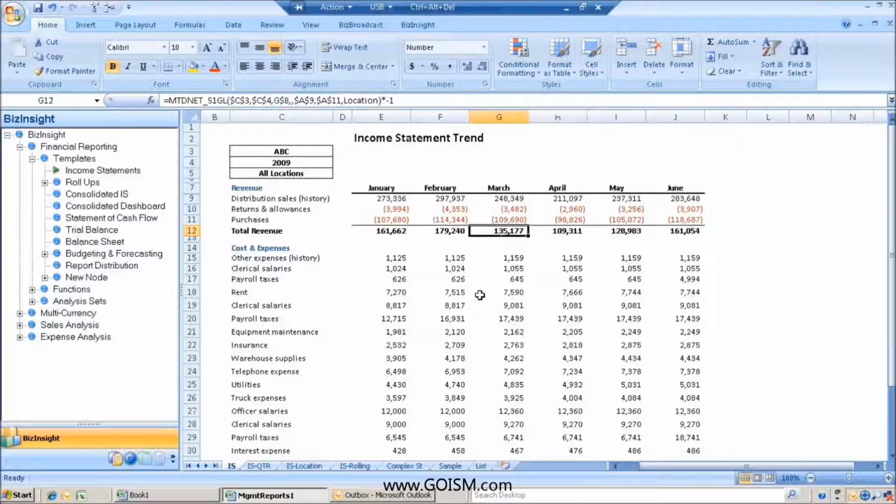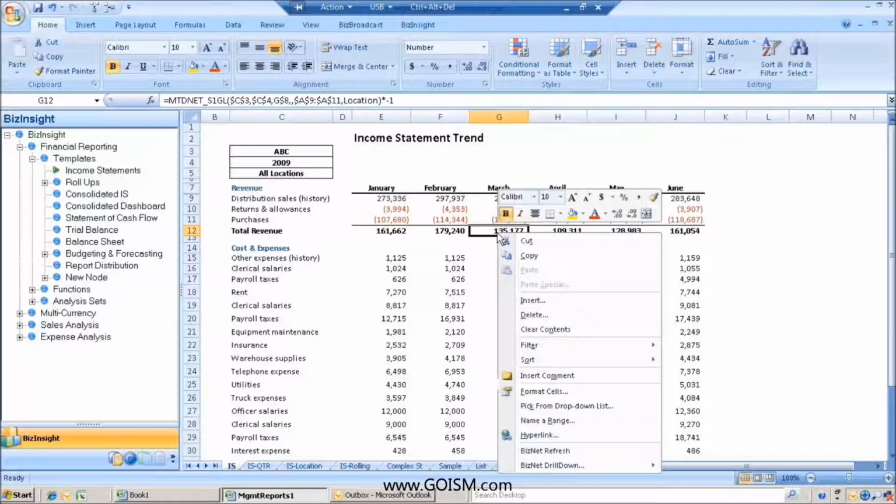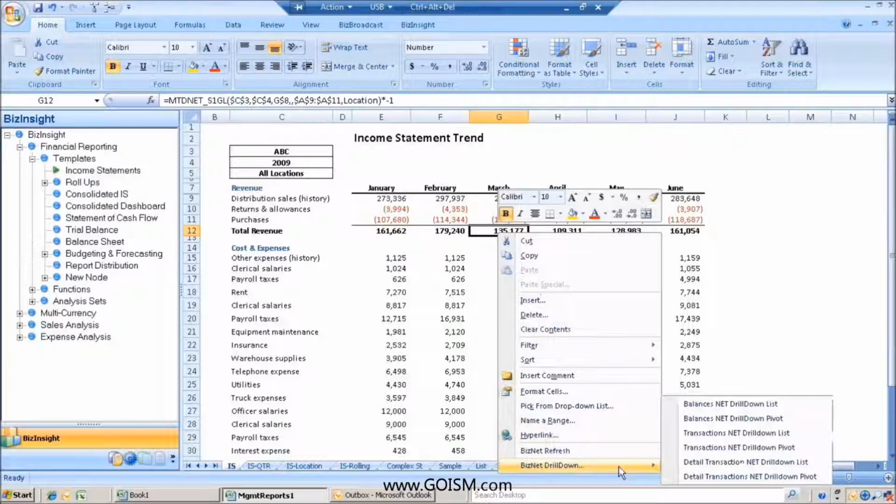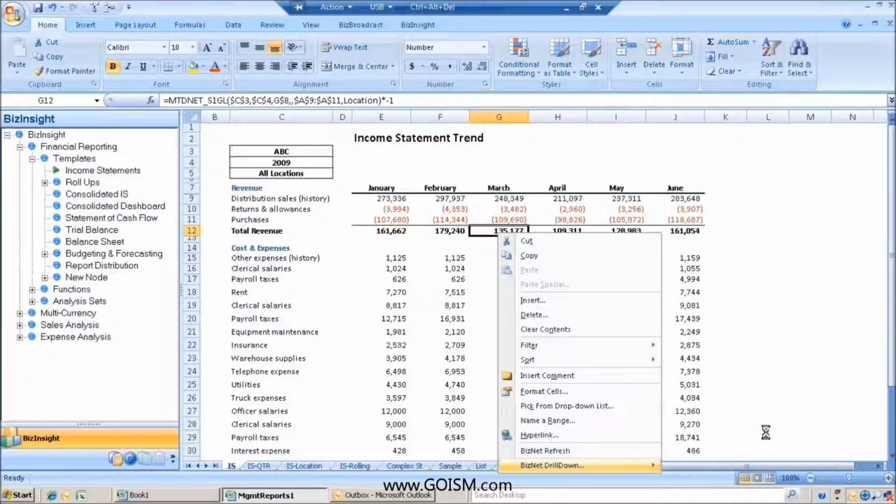In terms of drill down capability, if I want to, say, take a closer look at this total revenue number for the month of March, I simply right-click on the cell. Down here under all your standard Excel right-click options, you can see I can drill and look at balances or transactions. And in our drill downs, no matter where we're drilling down into what module, we provide a list or pivot table format, all pre-built. So a list is just that. In this case, it's just going to take all the transaction detail that makes up that total revenue number and list it out on a separate tab. So we're going to select that option.